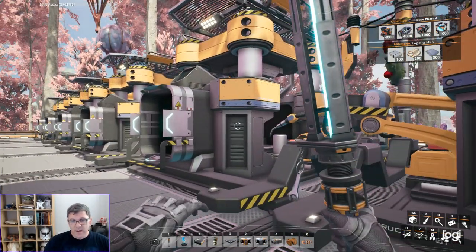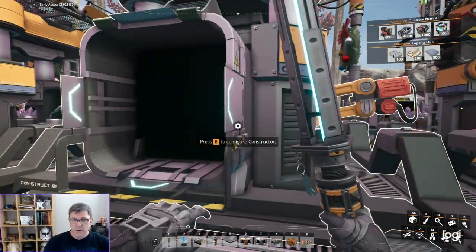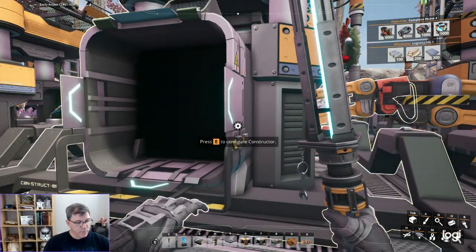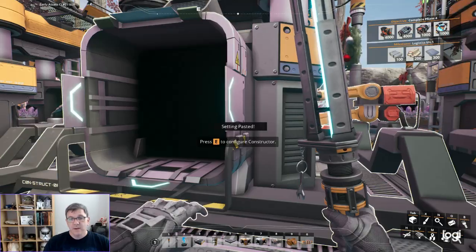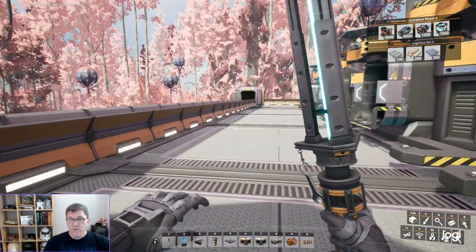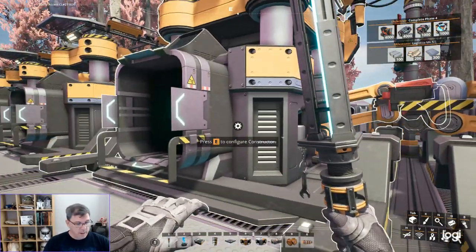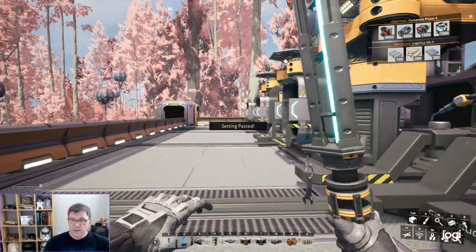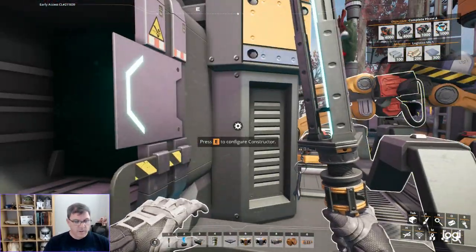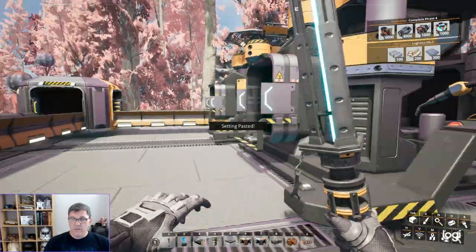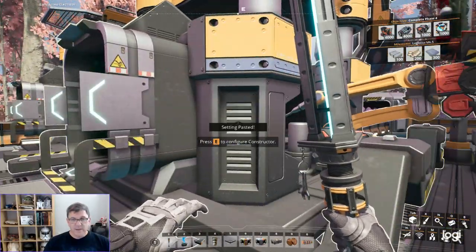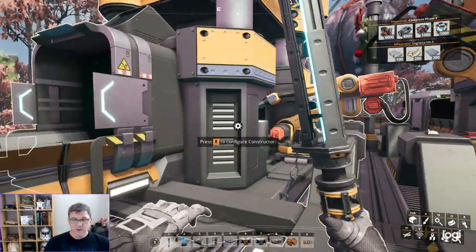So when I highlight this one and it says press E and I press Control V, settings pasted. So I can run down this line and set the settings on all of these to make the exact same thing much faster.